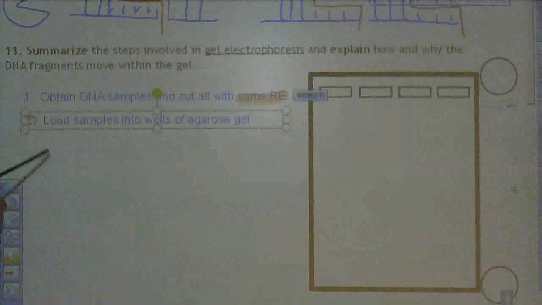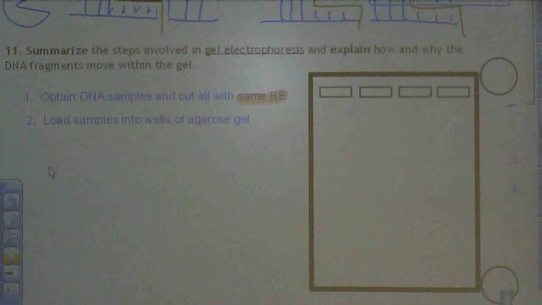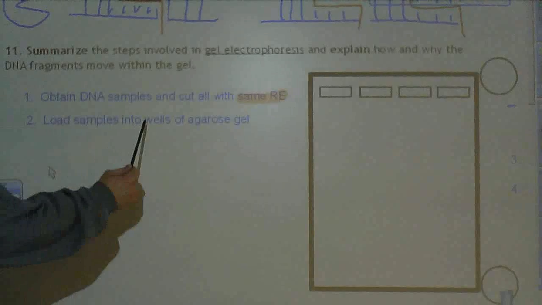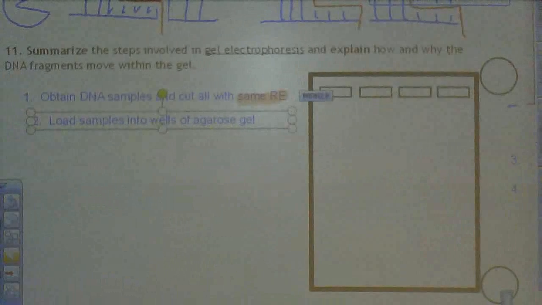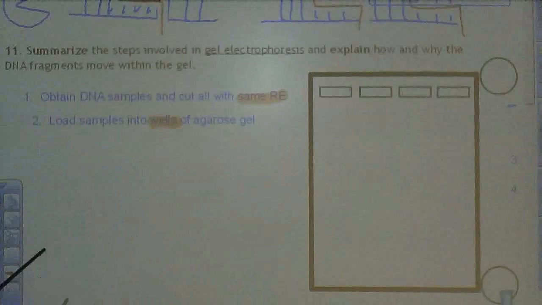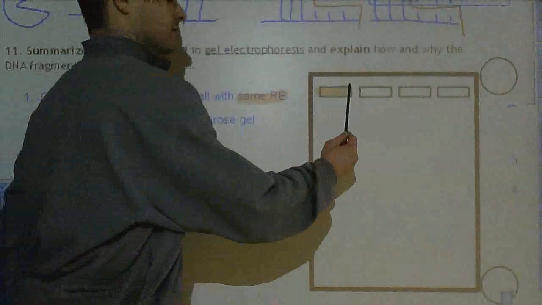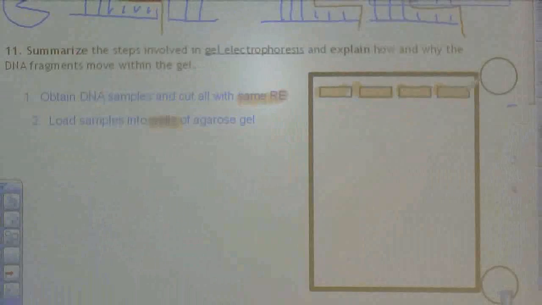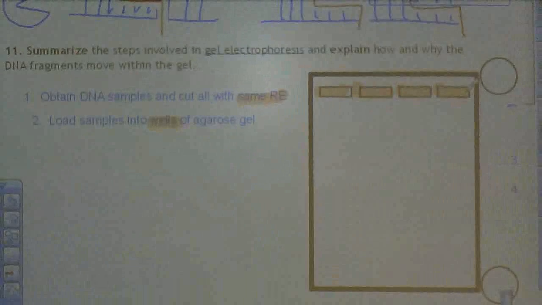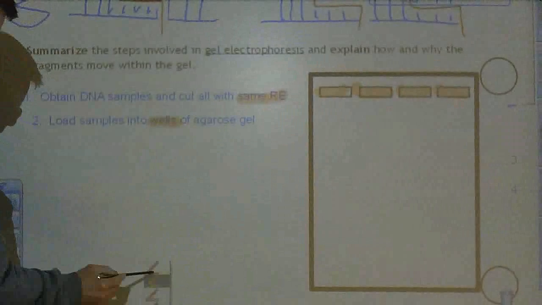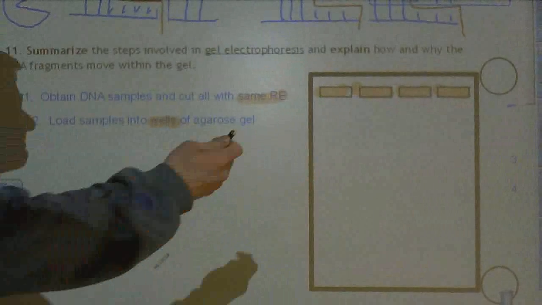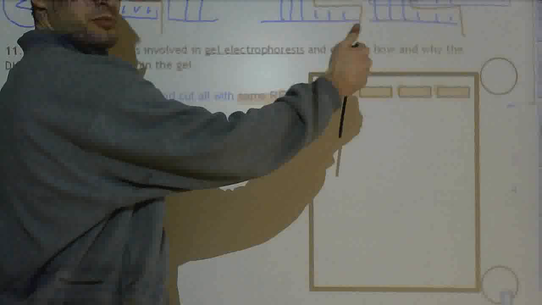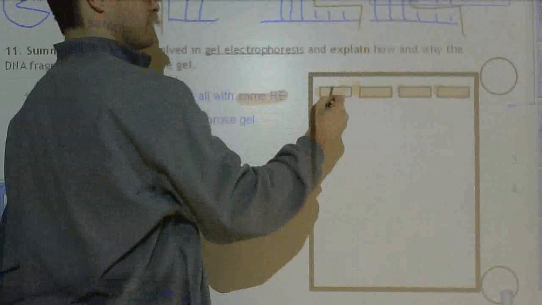Step 2, we're going to load the samples into wells of agarose gel. And what that's referring to are, again, these locations here that are simply cavities in this science jello, where scientists can insert, typically using something like a micropipetter, some DNA.